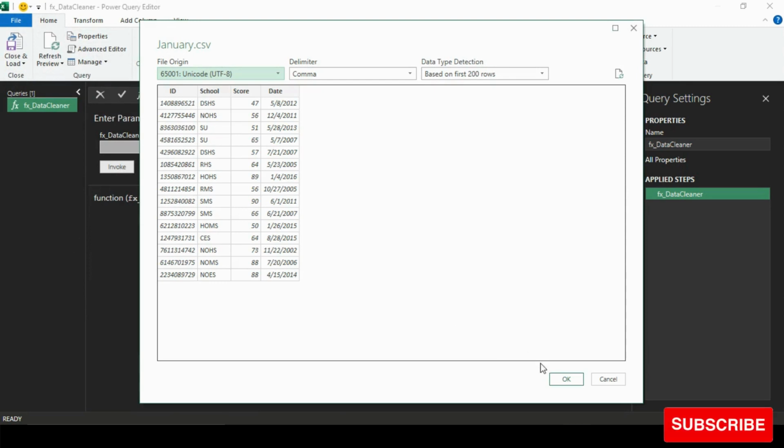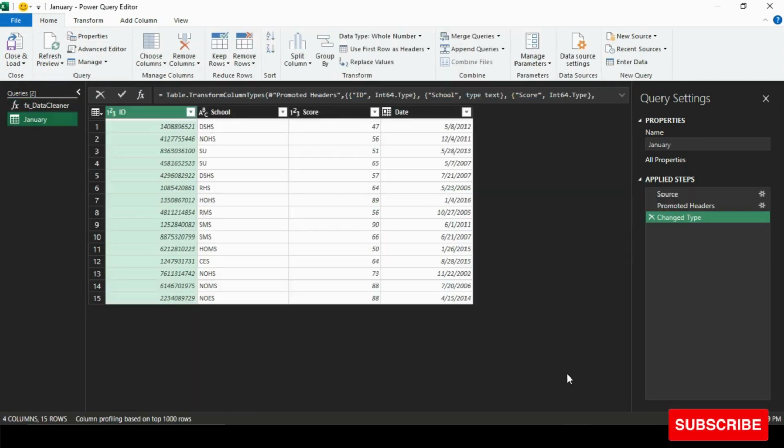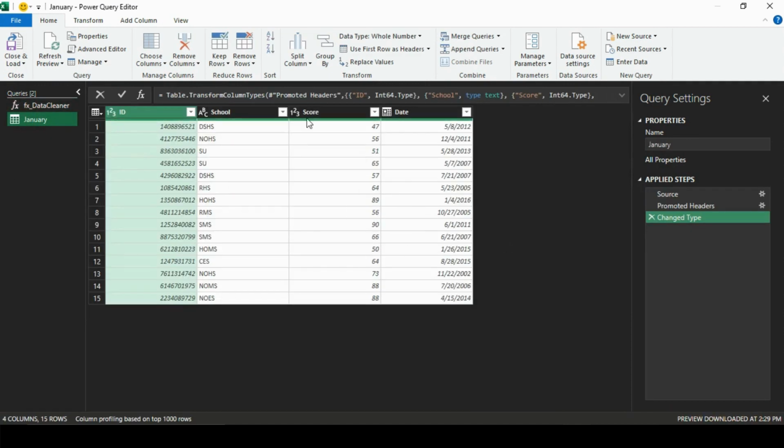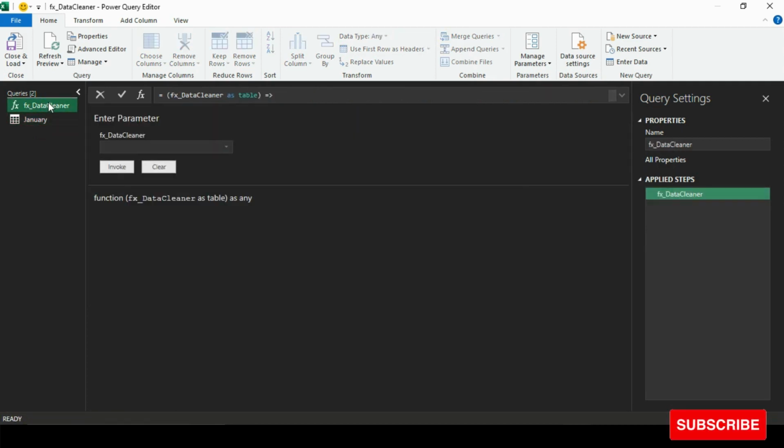All right, so this is my January, and we will see if, okay, so this is your file right now. So I'm gonna go back to my function. Remember, this is the file, it's not processed yet. You don't have the month, you don't have the pass fail. So I'm gonna go back to my function, and inside this, there is a parameter, a drop down, and you can load up the file or the raw data that you wanted to process.